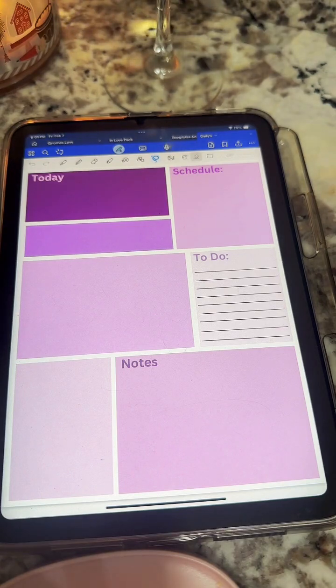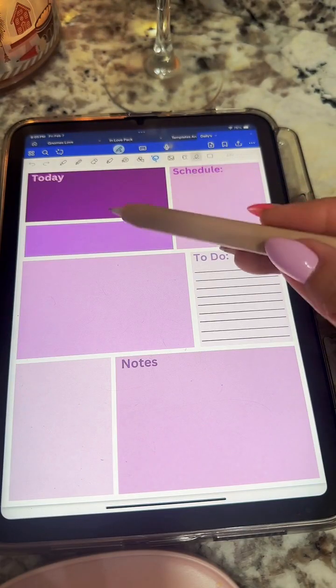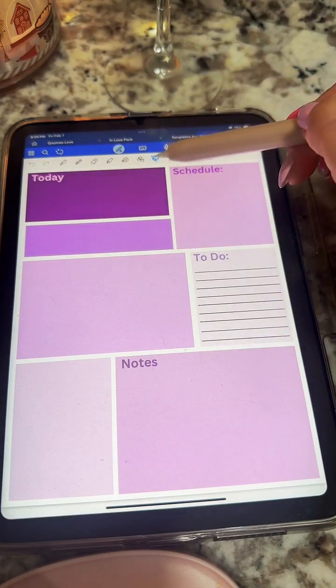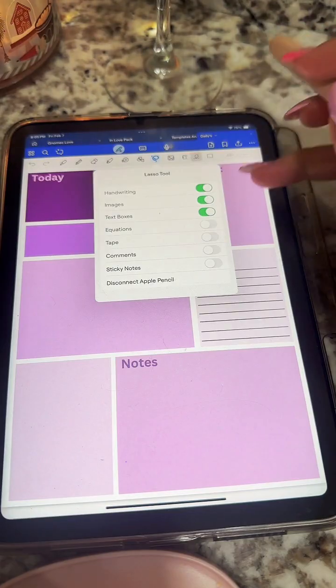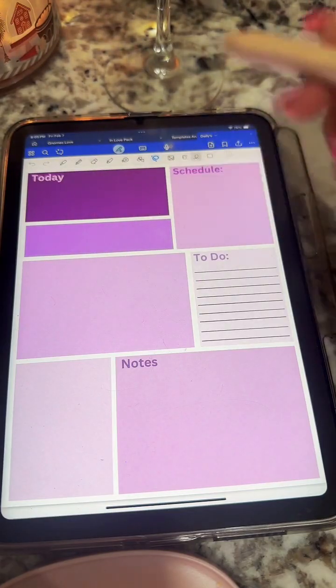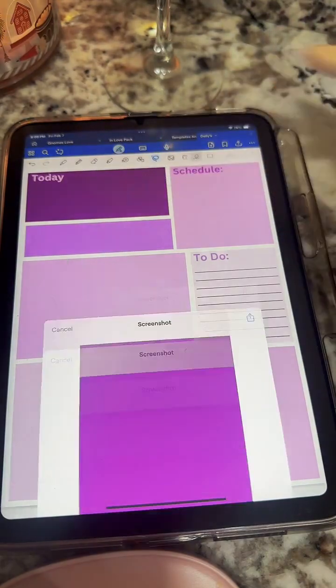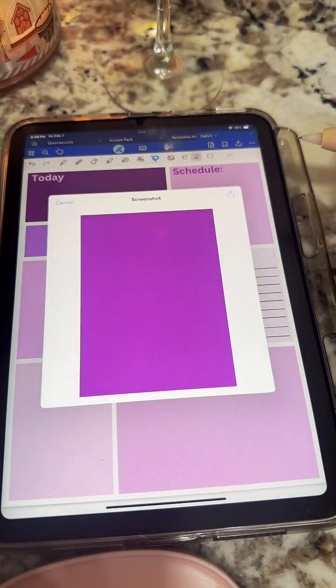Okay, so I was saying, say you have this template. You don't need the to-do list here. You could always take one of these colors and block this out. So if you take your pencil, and let's say I want this color, I'm going to take it, it's almost like a screenshot, and I'm going to copy it.